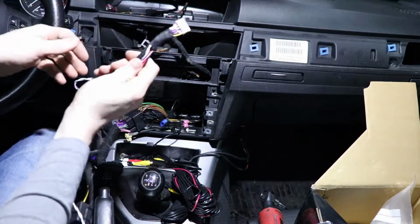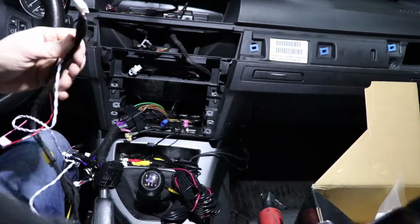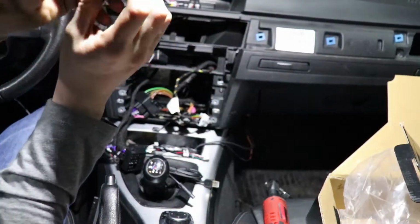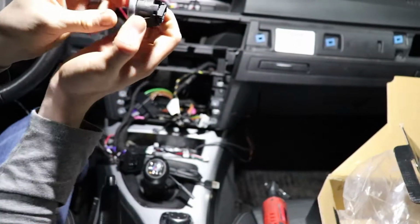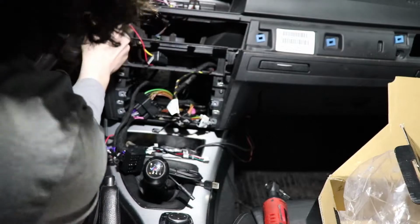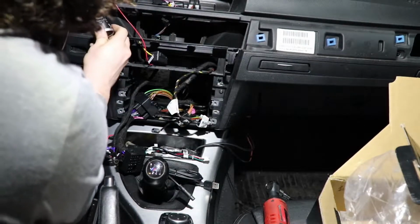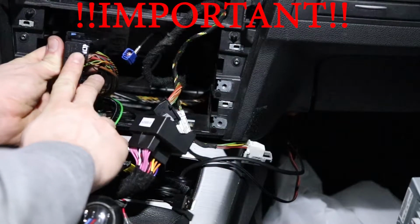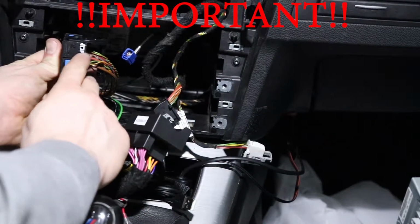But I know this has to come all the way up because one of the Avin plugins right here goes right to there. This is my start-stop button. I went ahead and pushed on these two clips to yank it out of the little plastic trim over there. I'm gonna plug it back in so we can try and test this out before we proceed any further with installation. All right, so right here, there's some white paint right over there, as you can see.